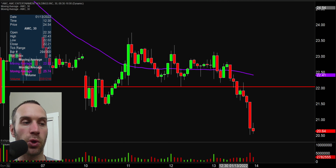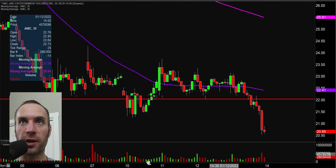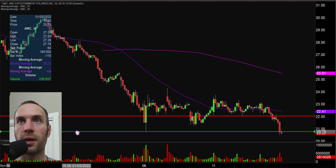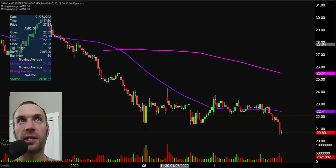So if there is any sort of attempted bounce back in the upwards direction, then it's going to be all about that $22 mark and whether or not the price can actually get up through it. So keep a close eye on that. And then as far as next potential areas of support are concerned, the next very important one to keep an eye on, which I think it's basically bouncing around right now, actually a little bit even below it, but it's still within the vicinity of $20.75, which is this low from several days ago right there.